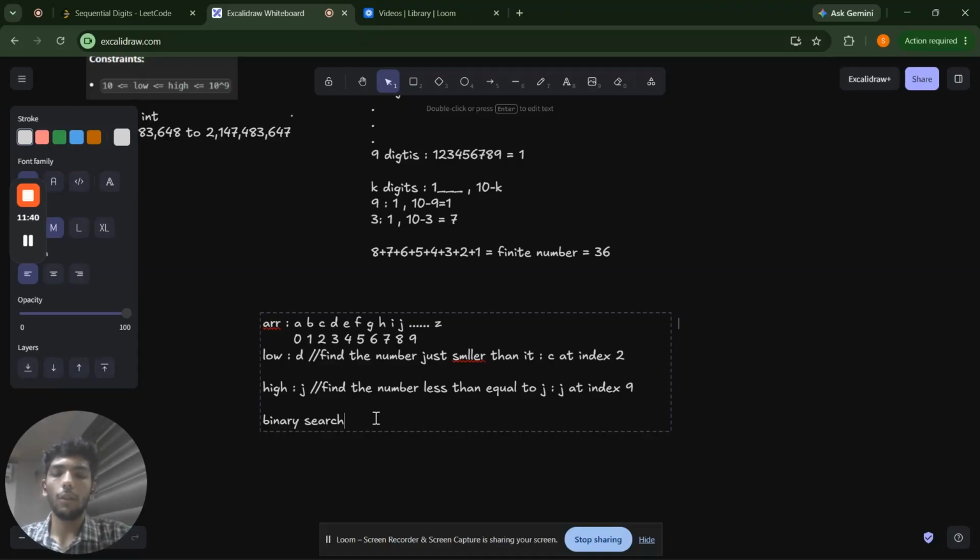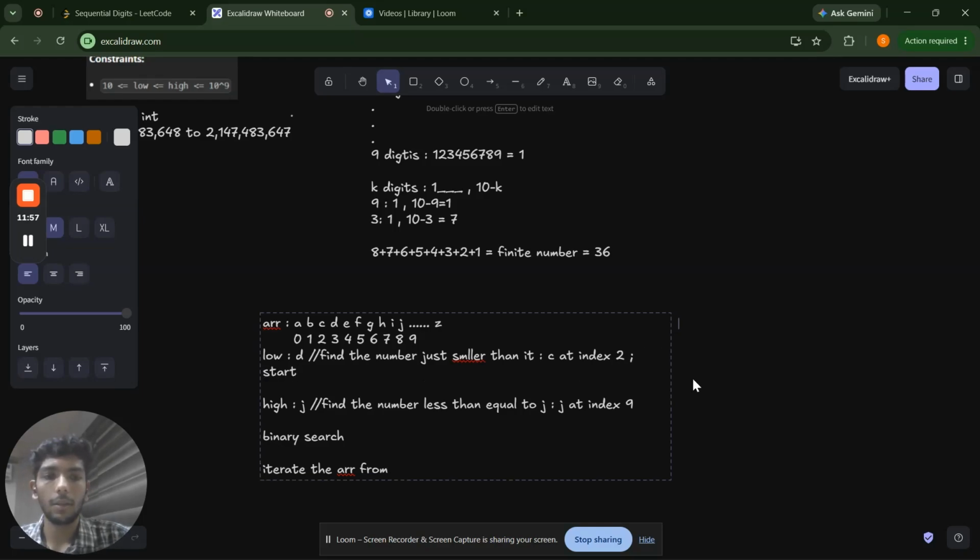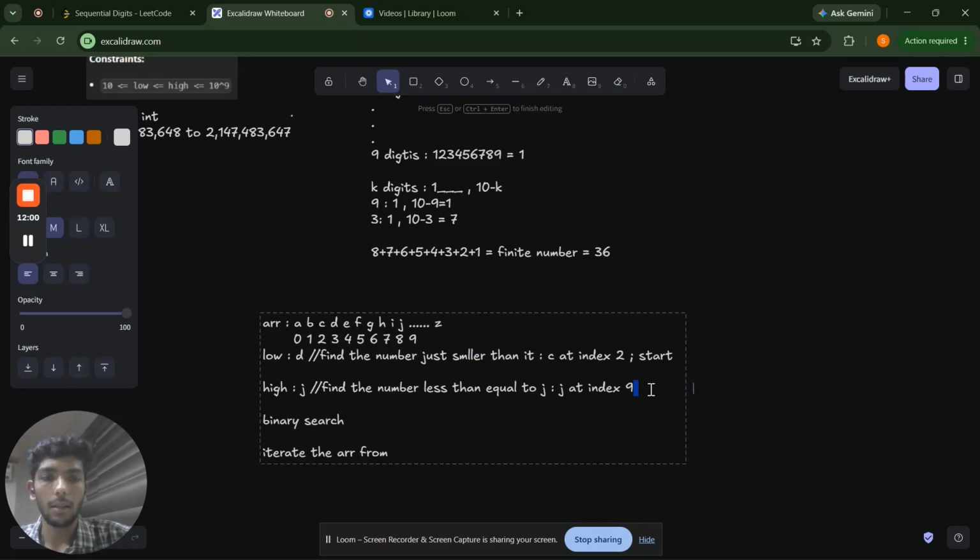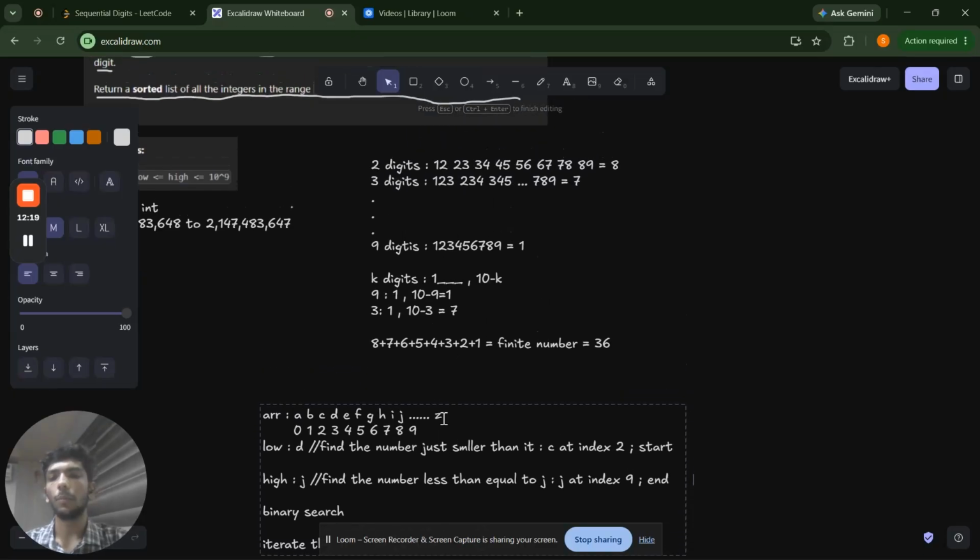So we will iterate the array from, let's mark this index 2 as start and this index 9 as end, from start plus 1 till end. So we will find all the numbers between them. Yeah, so let's move on to the implementation.